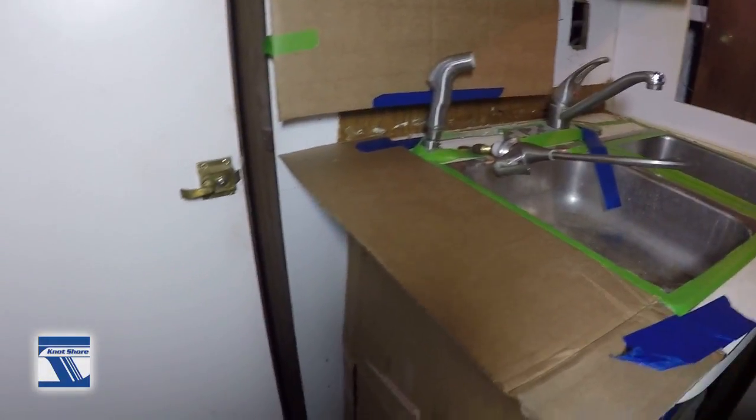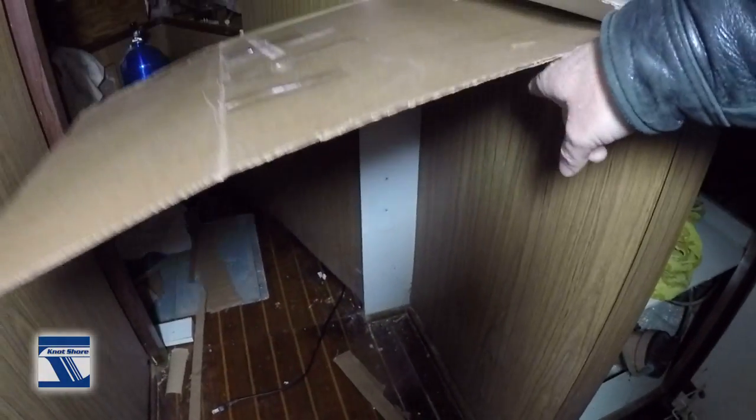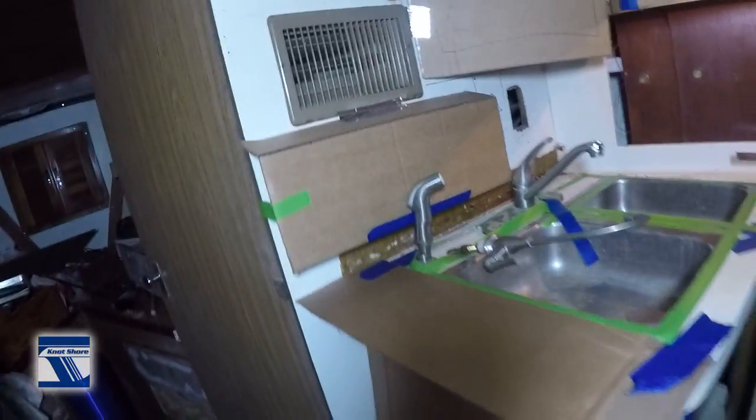Plan on extending the countertop here, and then also putting in an extension for the countertop, which I guess closes that. Yay. But pull this up, so that would come up. There's an angle bracket that's going to go under here that allows it to lock. So it'll lock like that. That'll give you extra counter space all the way around. And then with a lever, boom, it goes back down and it's out of the way.